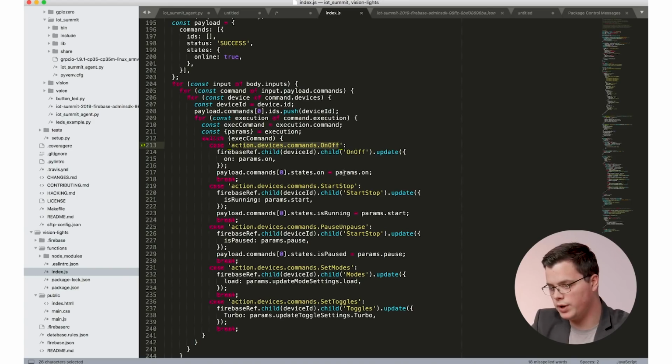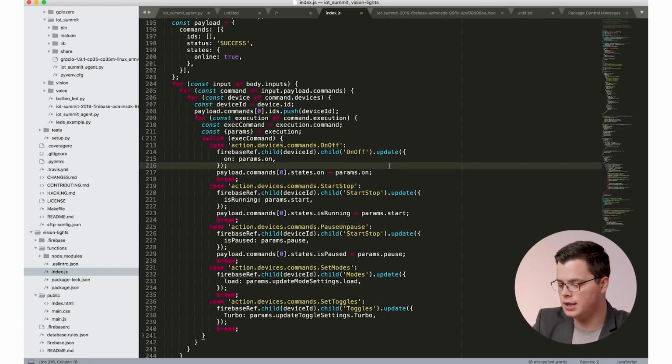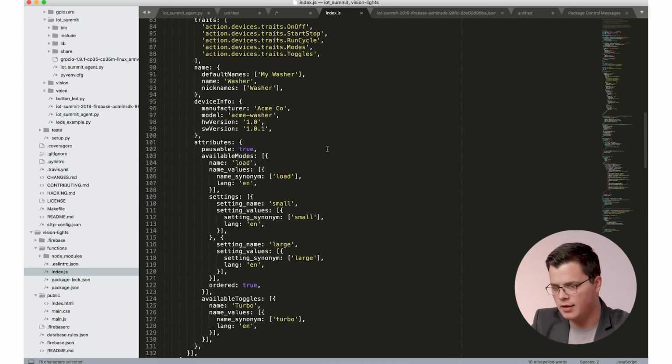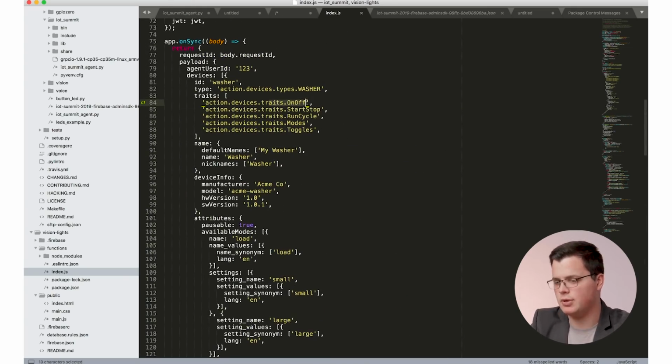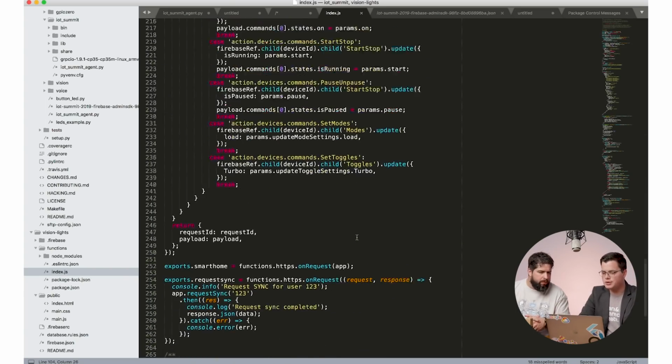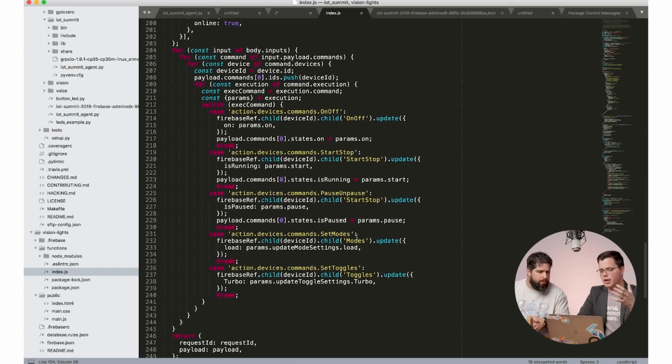Exactly. And so you can see all of these match the traits that we've defined earlier, like you said. Cool. So the on-off matches. So this is devices.commands on-off matches that of traits on-off. Okay. Cool. And so each different trait has different commands that are associated with it. Okay. Cool.